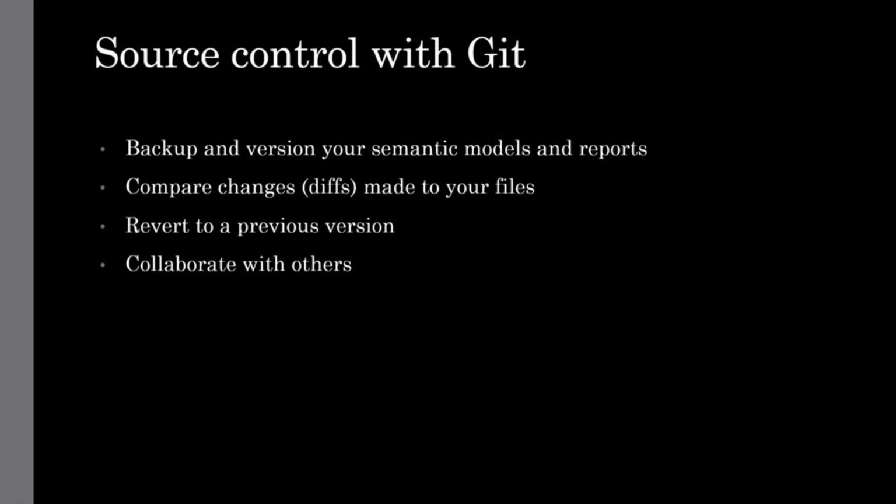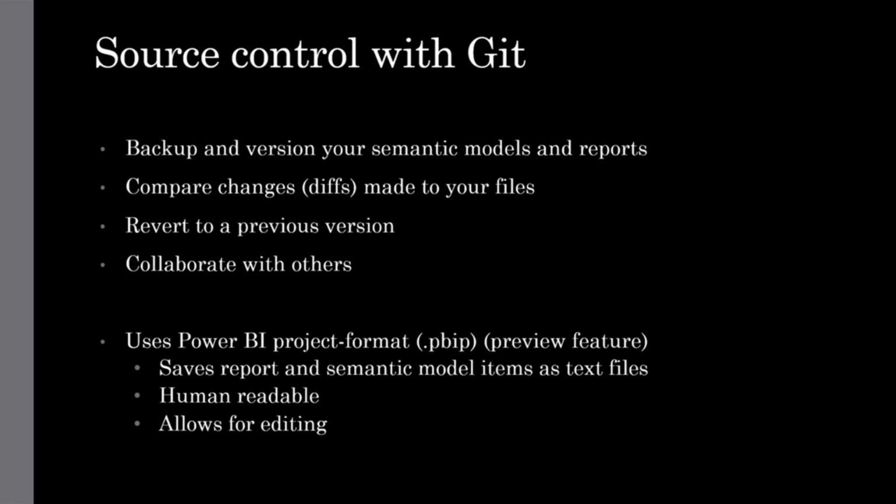The way that you get this to work with Power BI is that when you're working with a Power BI file on your Power BI Desktop, you need to save the file as a Power BI project, a PBIP, instead of a PBIX. What this does is that it saves the report and the semantic model as text files that you can interact with. They are human readable and they keep getting better, and it allows for editing the text files directly, so you don't have to do everything within Power BI Desktop with the drag and drop. You can do a lot more within the actual text file, which means that you can also maybe automate some of the things that you do with a Power BI report.